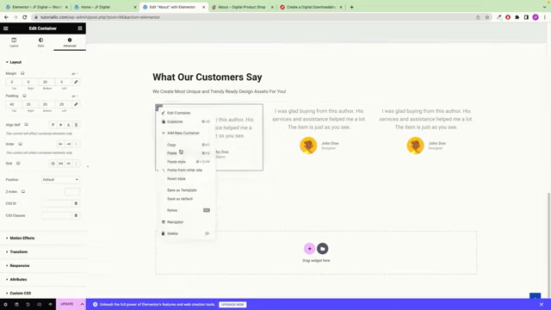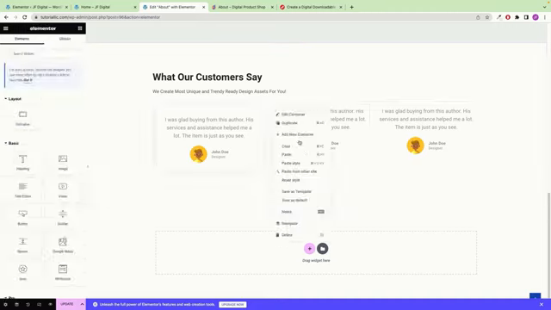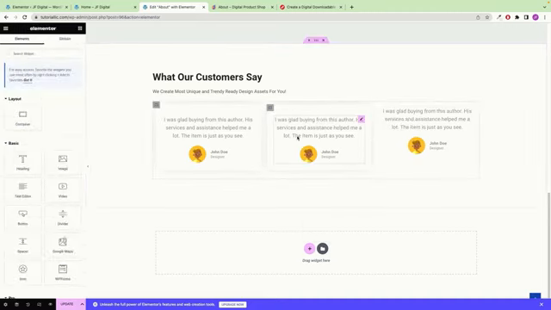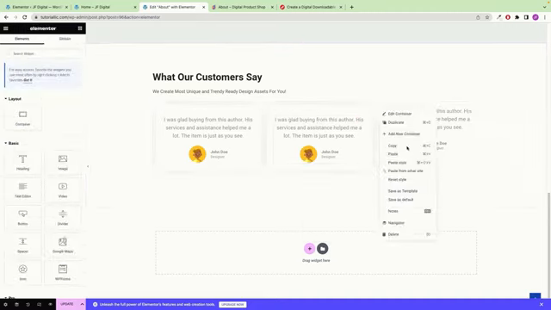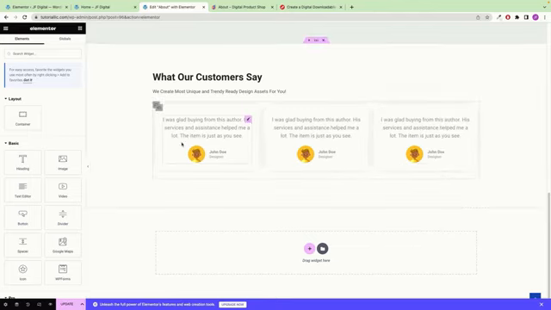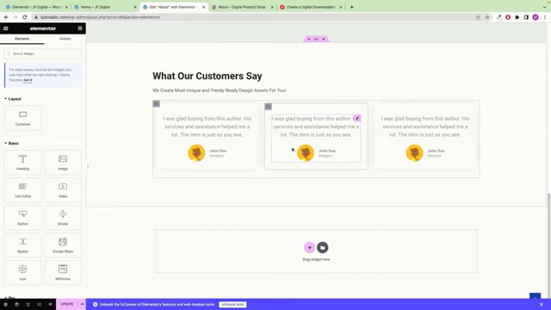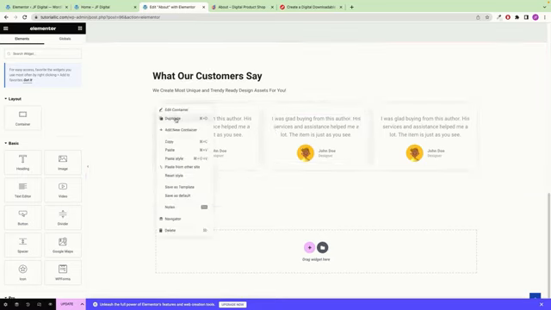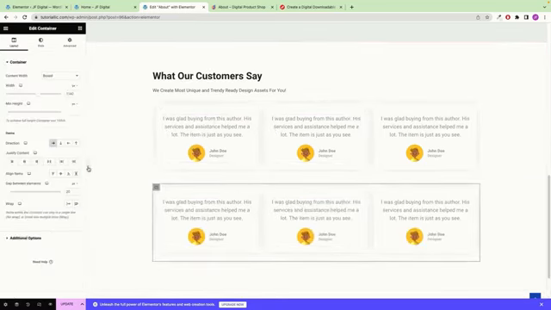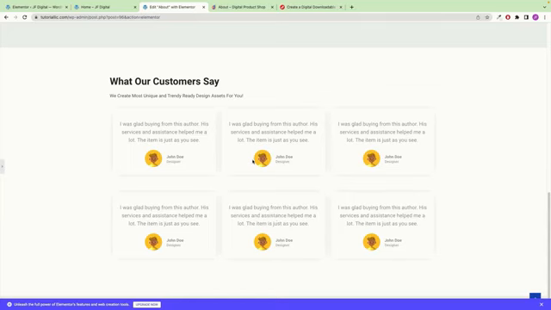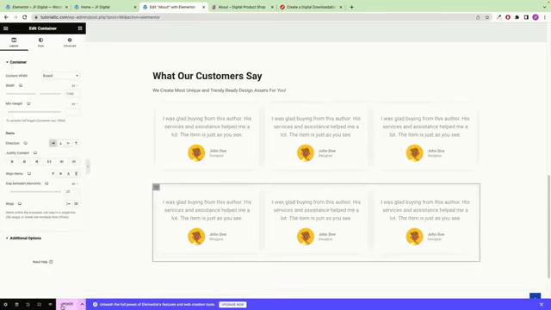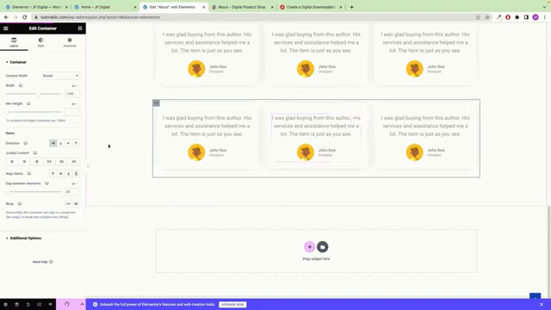So let's copy this and paste the style here. Just paste the style, and it's going to be applied automatically. Let's paste it again. It's quite simple, just copy and paste. Let's again duplicate this parent one, and now it's a new one, as you can see. So I think now it's done. Let's update it and see.